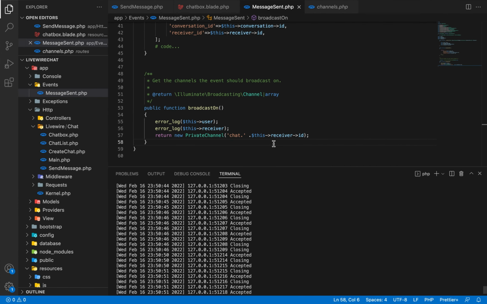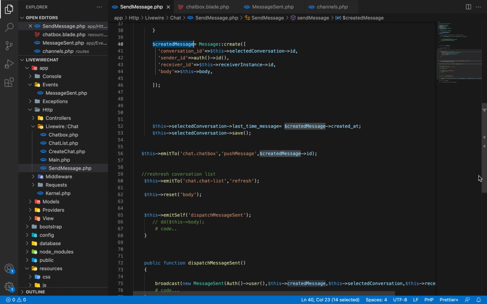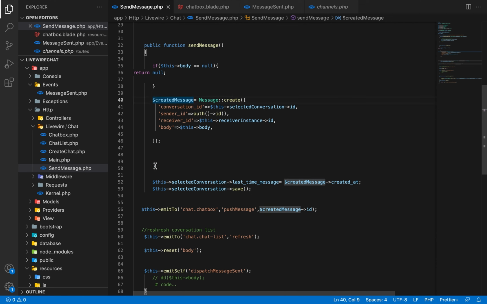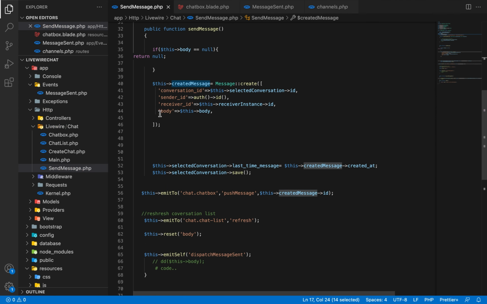Okay, so in here in the send message, we forgot to make this available to all other functions. Here, just type this in front of that and add a hyphen and point it to that. Also here add this, and on this one too, this, and also at the top here just add another public void created message. Make sure it's the same as these ones.